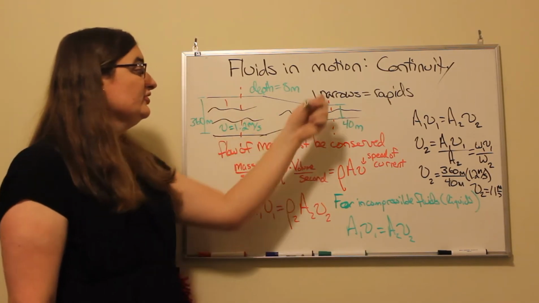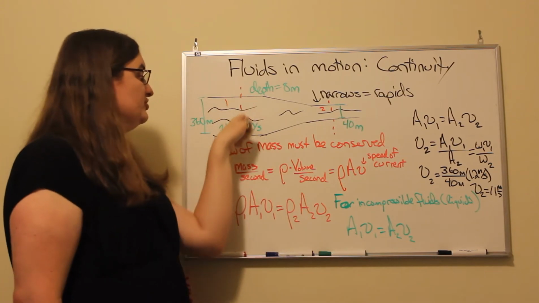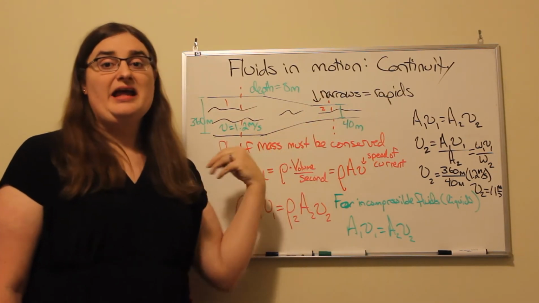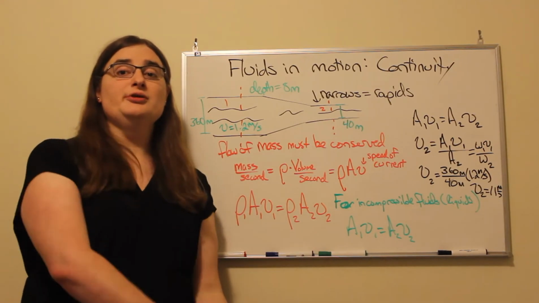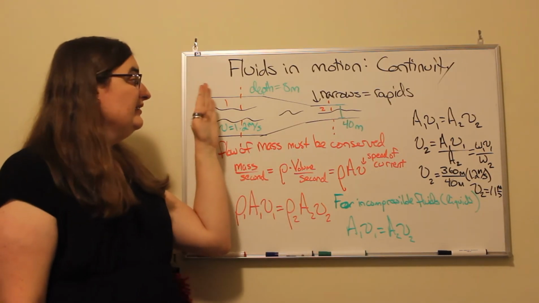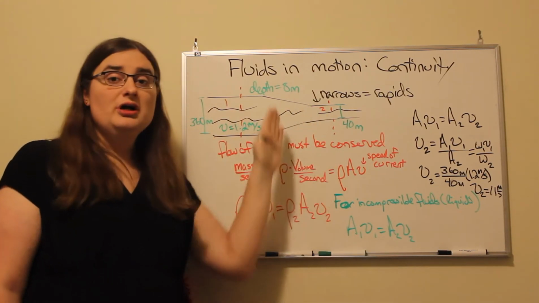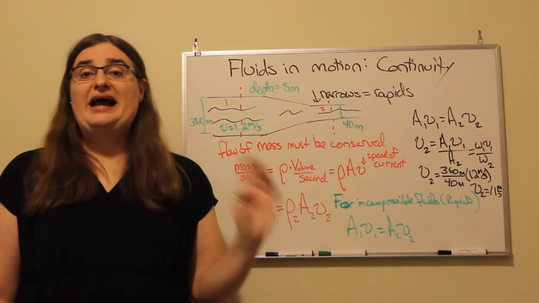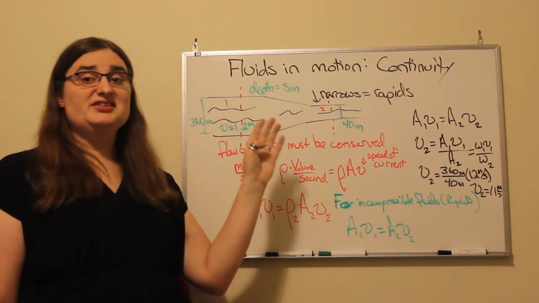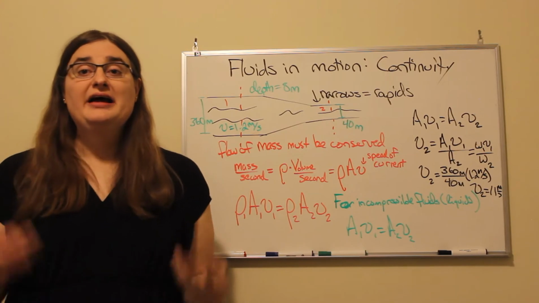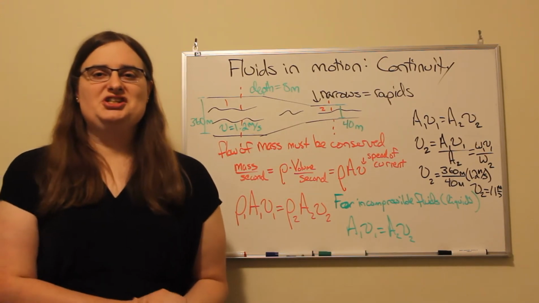So if you were to take a look at a system of moving fluids, if you were to draw an imaginary line in a closed system, something where no fluid escapes, no fluid gets added, then the amount of mass per second passing through each one of those lines has to be constant. Otherwise, you're either magically adding stuff or magically removing stuff. And physics isn't the wizarding world of a famous magician.